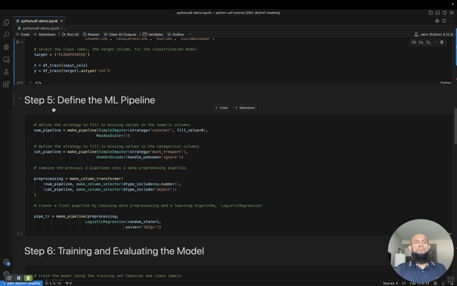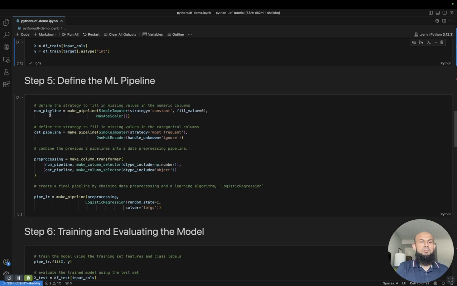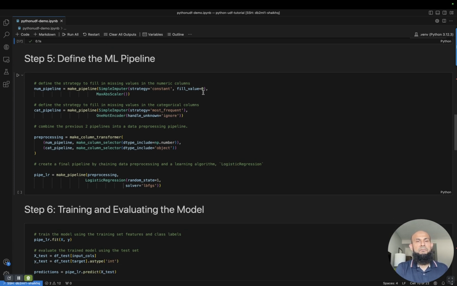Next step, I am defining the machine learning pipeline. The machine learning pipeline consists of any data transformation steps, and finally the algorithm that I will use for training of the model, the learning algorithm. In my case, I kept it relatively simple. I have some pre-processing steps for numerical columns. Basically, whenever any missing values are found in any of the numeric columns in the data set, it will replace those missing values with 0. Because most machine learning algorithms cannot work with missing values, you need an approach to take care of them.